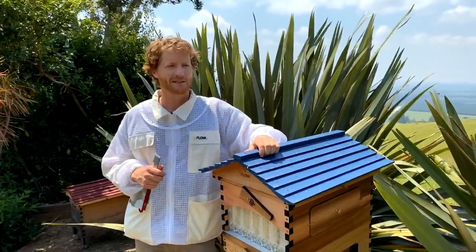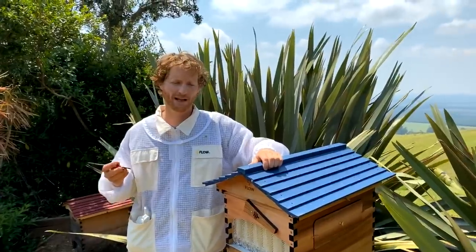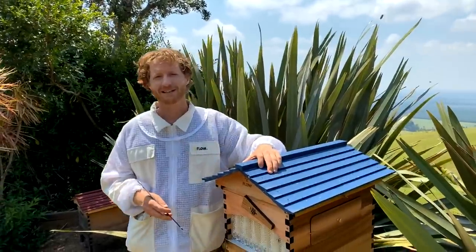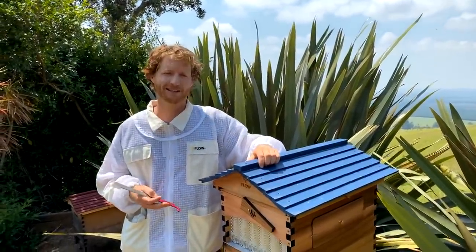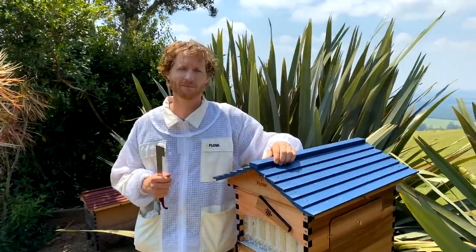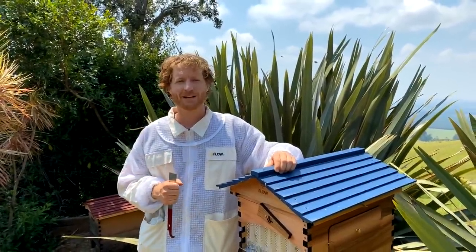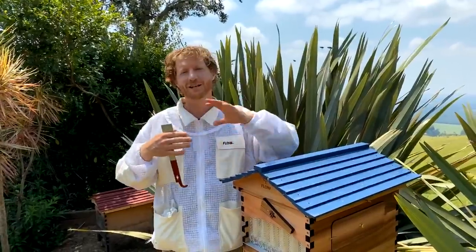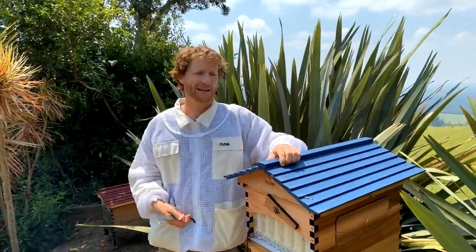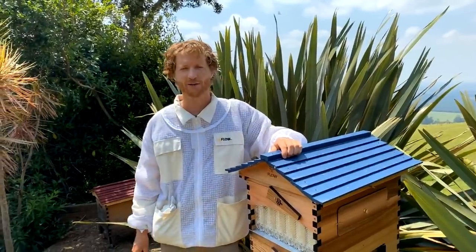In some cases, like in Germany now, they're saying that it's good to get into your hive weekly during the foraging season and make sure you're managing for pests and diseases. But that's on the extreme case. But by all means, you can get in there if you're really keen to learn about beekeeping. It's a wonderful thing to learn and watch continually to see what the bees are doing. But generally it's a lot longer than that in between getting in there and checking on your brood for pests and diseases.